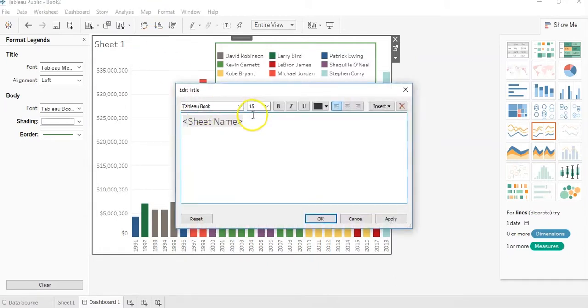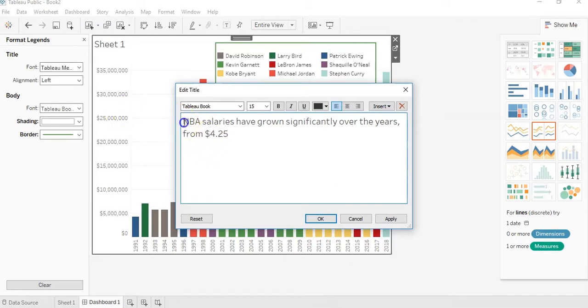So I'm going to click on sheet 1 and say something simple that the reader can easily gain from the map, like NBA, make a dollar sign with that.